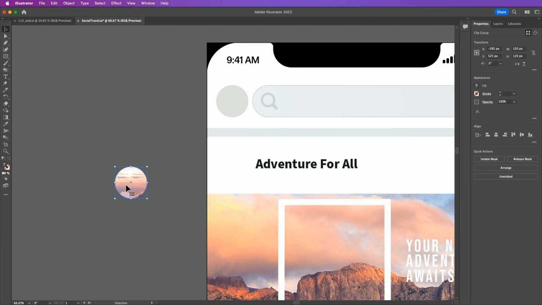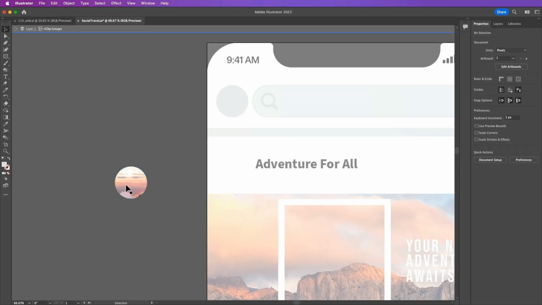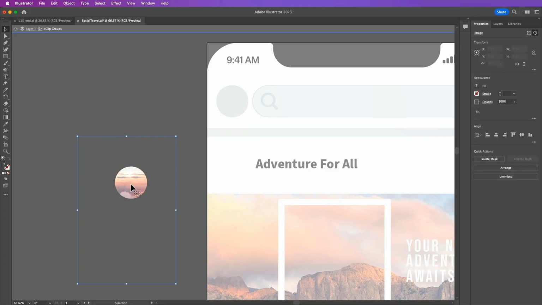That's going to use the circle as a mask. Now to move and resize the image, double click in the circle. It enters isolation mode. You can move the pointer over the image and select it. You can then make it smaller if you want by like shift dragging a corner, that kind of thing. I'll make it a little smaller this way too. Then you can drag it around if you want.